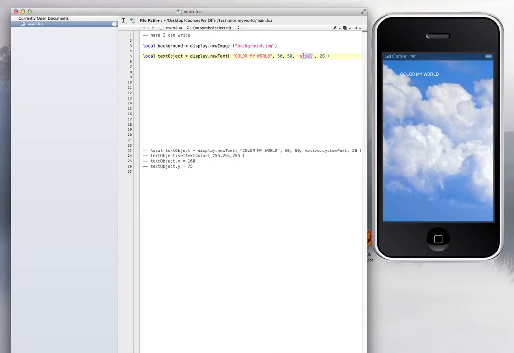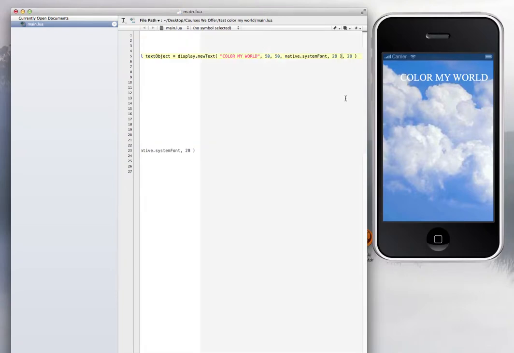So if you have Times New Roman, watch, Times New Roman, save, and then it changes for Times New Roman. So this, you can change to any font that you have in your system. In this case, I put native, that system font. That means the one that is pretty much the one they have. So it will make it simple.